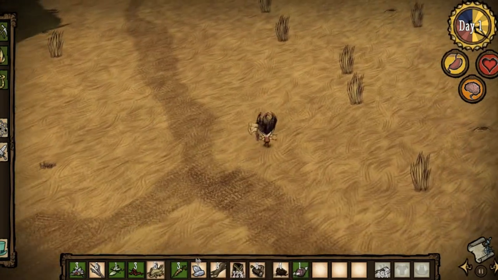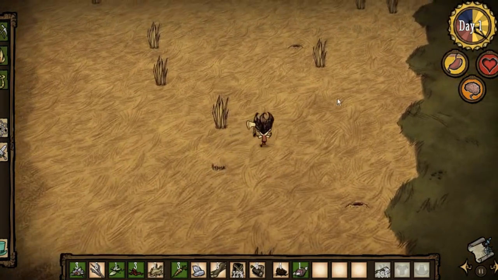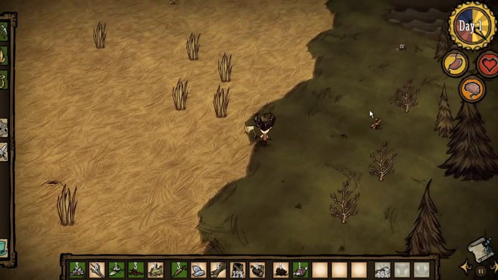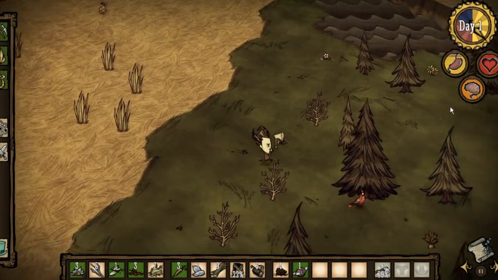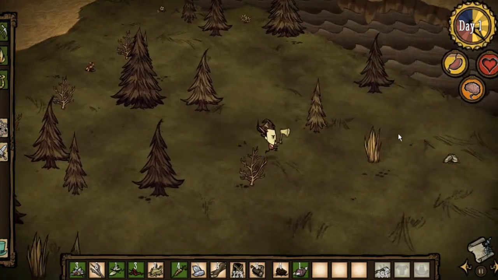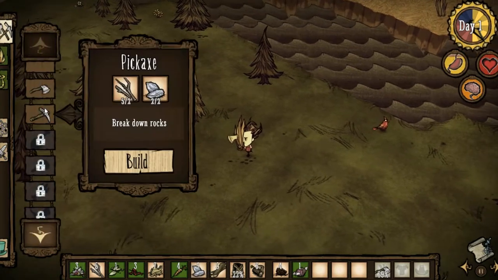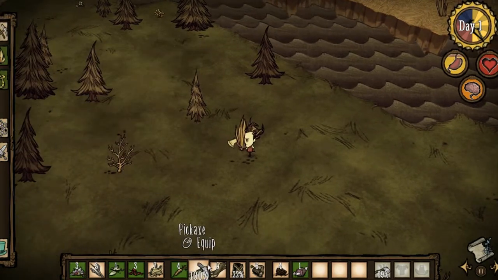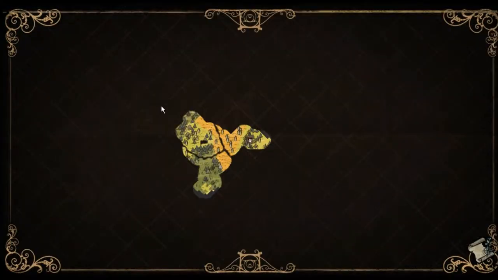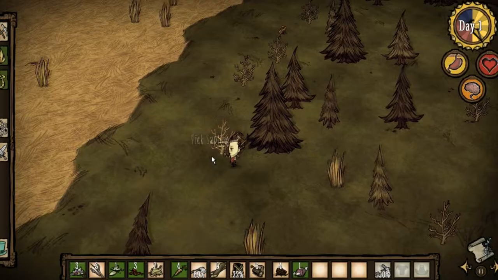So I got some food that I can eat. Not right now, but when it gets nighttime, because my hunger's decent. Sanity's still at 200. More flint, which is good. Make a pick. Right click on it to equip it. And where was it? Over here. I saw the rock.